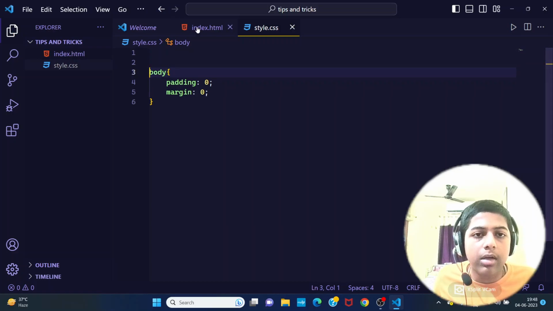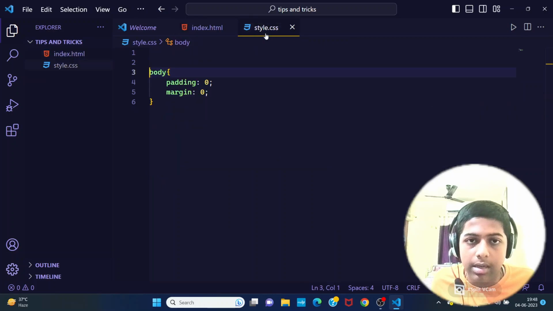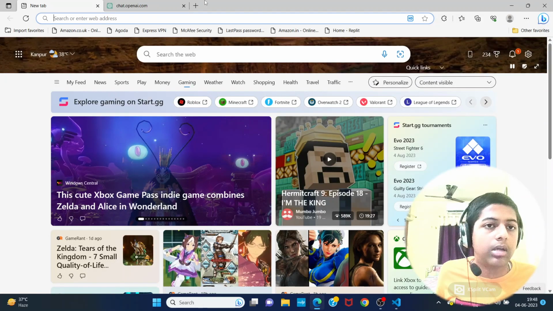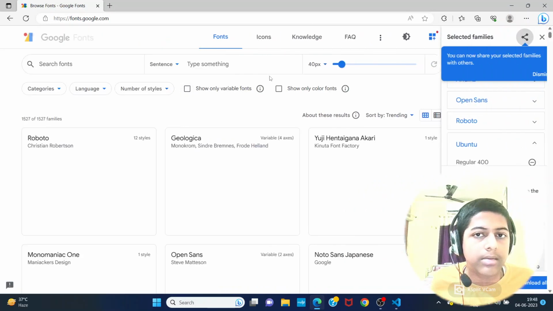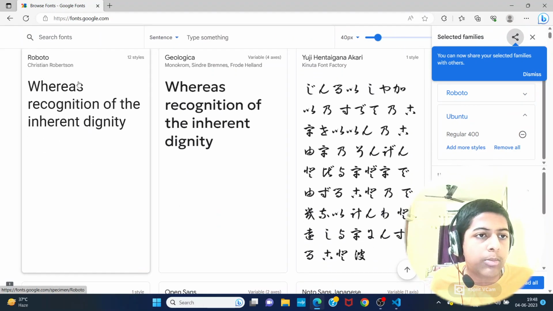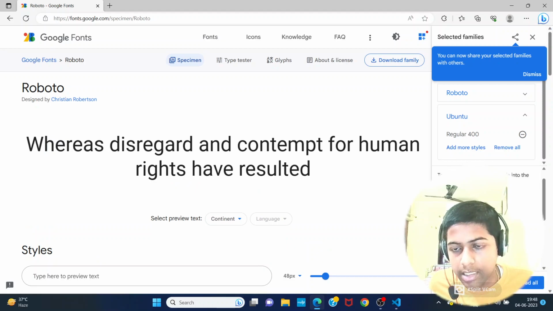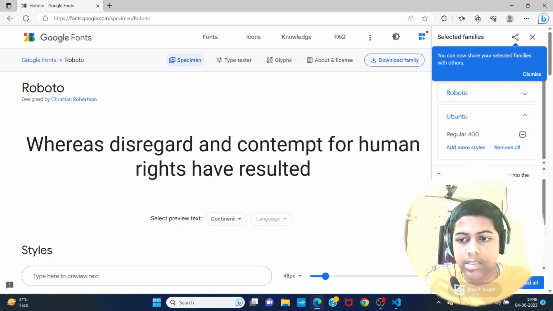Second, if you want to add fonts to your website, we can use the link font, but instead of that, you can even use @import. How can you do it? Suppose you want any kind of font. Let me go to Microsoft Edge and search for fonts.google.com. And now you can see here's the Roboto font. Let's select this one. And now we are having two options, add the link tag option and add the @import. So I want to just check the @import, and then you need to just copy this much of code.